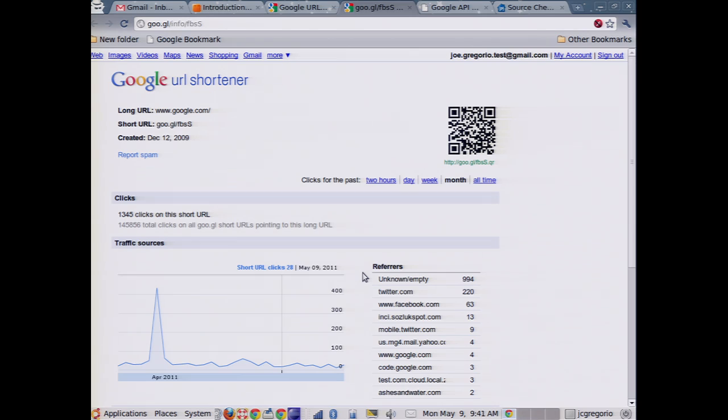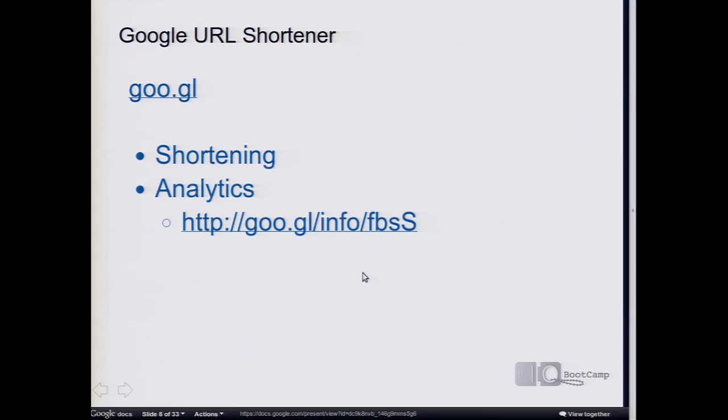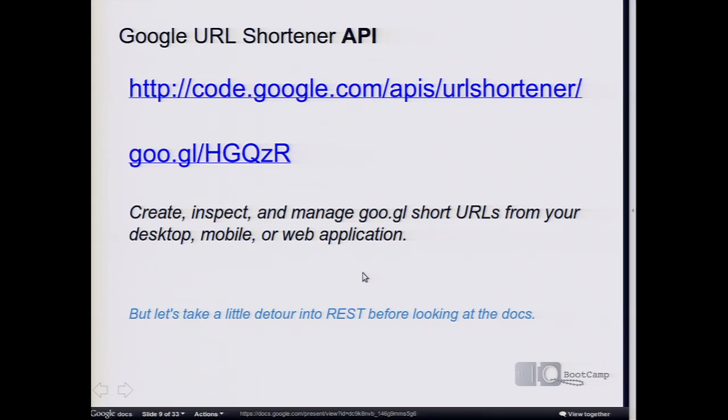But as a software developer, it's not too useful to you, right? You may want to add a shortening service to your product. That's where it comes in useful. So then we introduced the Google URL Shortener API. This is an API to do that same exact service on Google URL Shortener. So here is the link to the documentation. And here's a shortened link to the documentation. You saw what I did there.